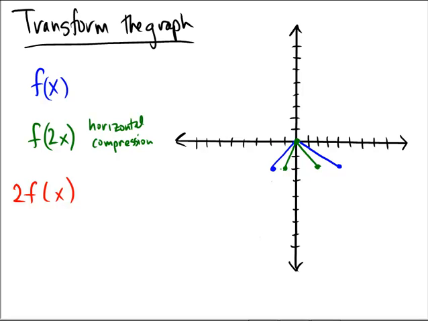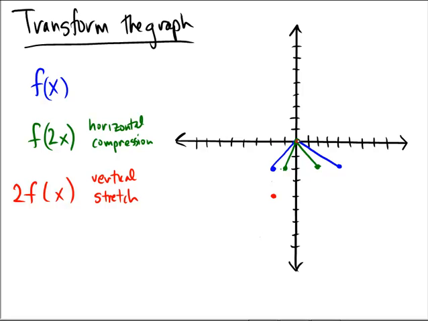Now 2 times f of x, the red graph, is going to be a stretching factor vertically, because now the 2 is not with the x, it's on the outside, so we get a vertical stretch factor, which means it's going to take the original blue graph and every one of the y coordinates is going to be doubled. It's going to be twice as large. So again, with that first point, the y coordinate is -2, so if we double that, it's going to keep the same x, but it's going to go down to here, which is -4, right? -2 doubled is -4.